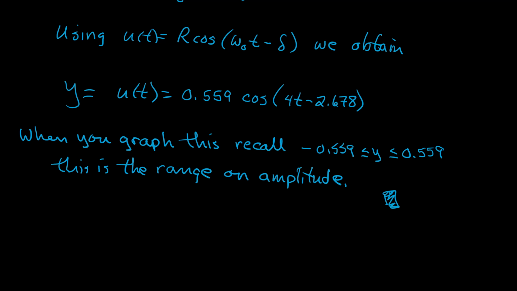Now, one of the things I want to point out to you is you can graph this on your calculator. You can just set this as y equals, and remember, u is the position. How far has the mass moved away from its equilibrium position? It won't move any further away than what the amplitude allows, because cosine's largest value is 1 and cosine's smallest value is -1, so it can only move either up or down away from the resting position at most by 0.559 feet. It's a little over 6 inches. If you graph this, you can see that. And when you graph it, you're going to want to set your range on y to be from -1 to +1.